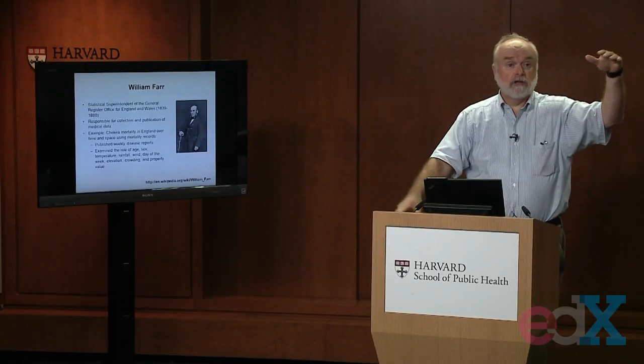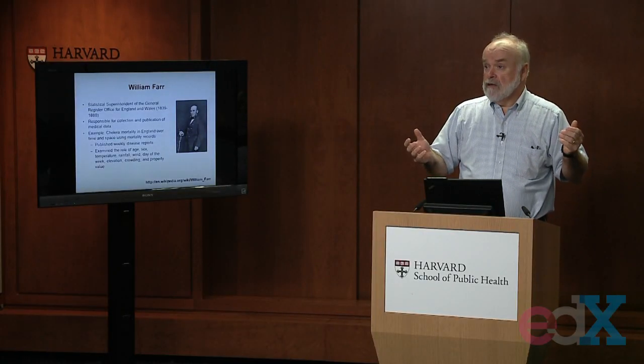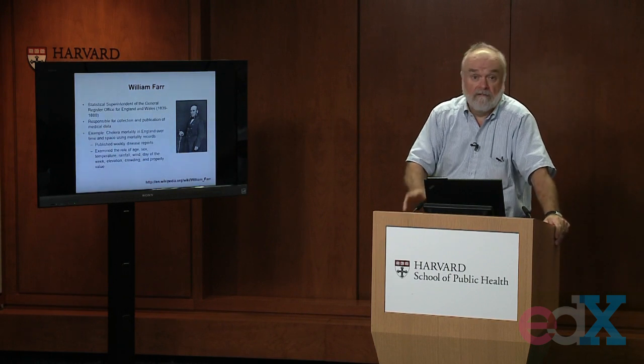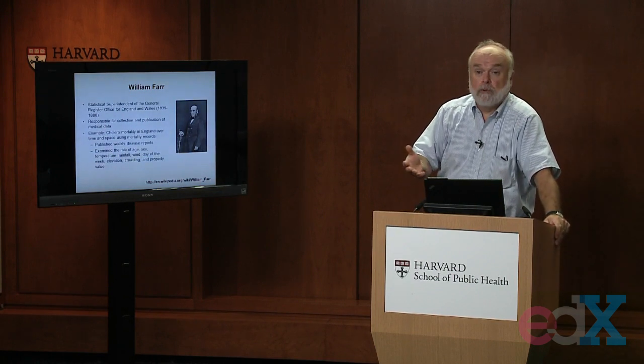You would expect that people who lived at low elevations, where the air might be denser, were more likely to breathe in these harmful particles than people who lived at higher elevations, where maybe the air was less dense. So one of his reports showed that the mortality rate of dying from cholera was greater for people living near the River Thames with a lower level of elevation, and lower farther away from the River Thames where the elevation was higher.